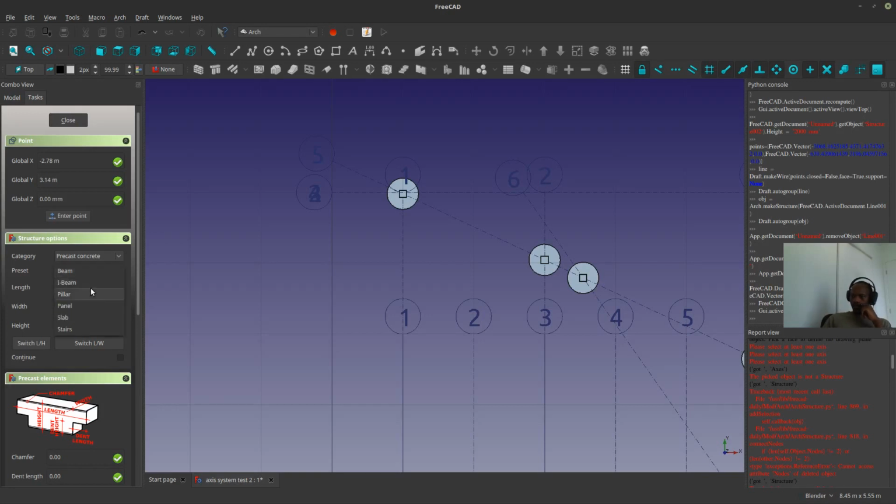So how would you do that? An I-beam. Let's try an I-beam.